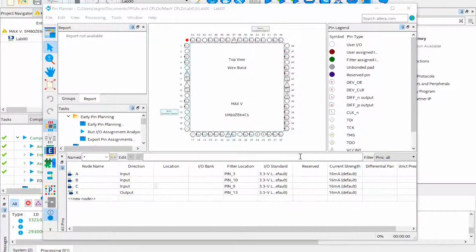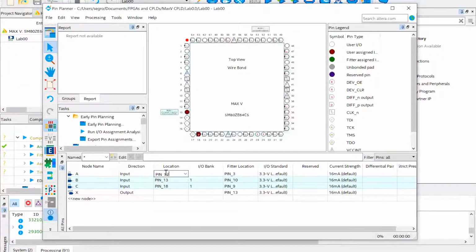So we actually want C to be pin 18. I'm actually glad I went through this. Let me just type in all caps pin underscore 18, and you can hit enter. We want B to be slide switch 1. That's pin underscore 13, hit enter. And then A, which is our most significant bit, should be slide switch 2. That should be pin underscore 12.